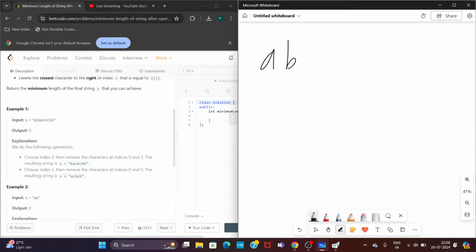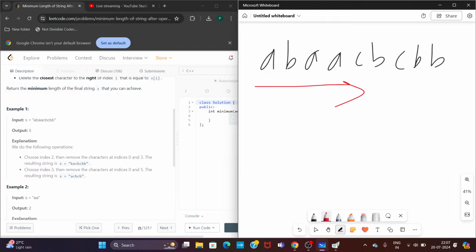Basically, we have been given A, B, A, C, B, C, B, B. Now we will go on iterating over here.